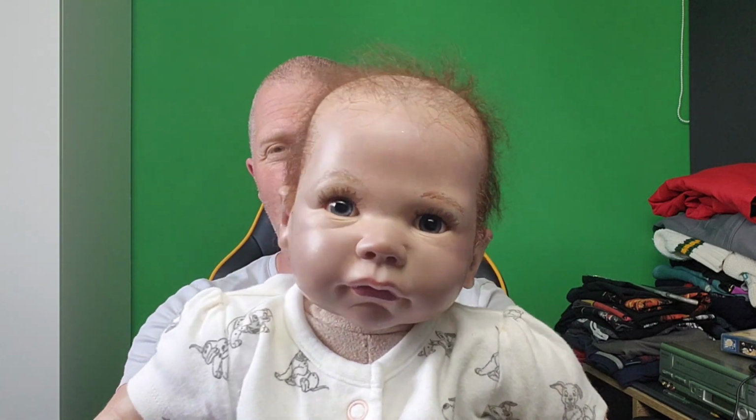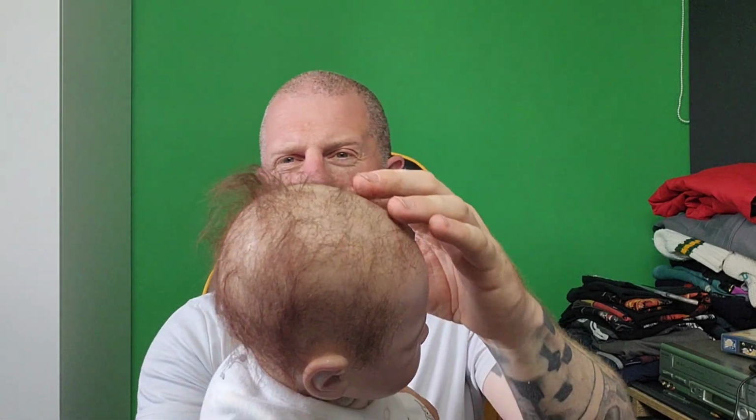It is meant to look realistic. There's all sorts of different ones I did a bit of research on. It hasn't got a signature mark or anything on there. You can buy them unpainted, and what you're supposed to do is paint them with special paints to make them look realistic. This is a bit more bluey, looks like it's been strangled. Real hair, it's obviously balding, getting his hair back. Eyelashes are real. It's got some really good detail on the arms. I don't know if the camera can catch it, but it's got veins and everything. There's material in there, like a bean bag thing, to get the weight, so I've got to weigh it as well. But yeah, I bought this with the outfit, so it looks a bit cuter.